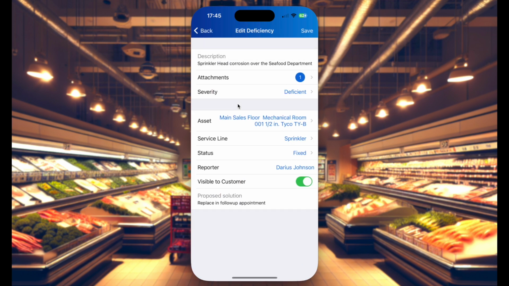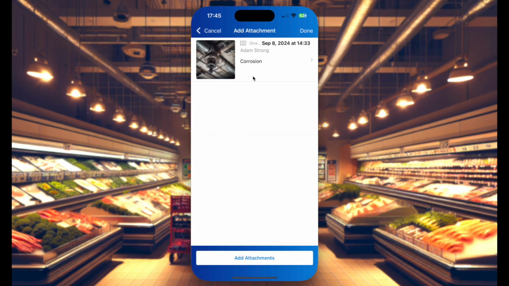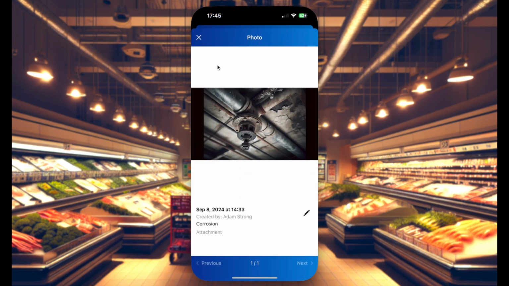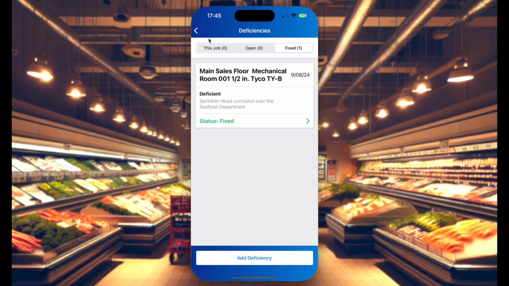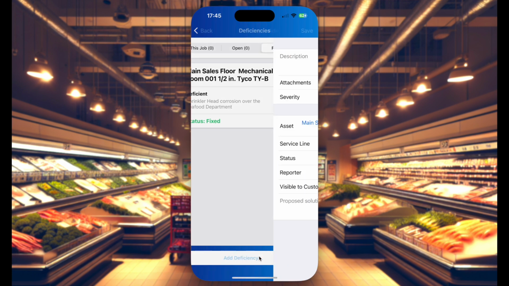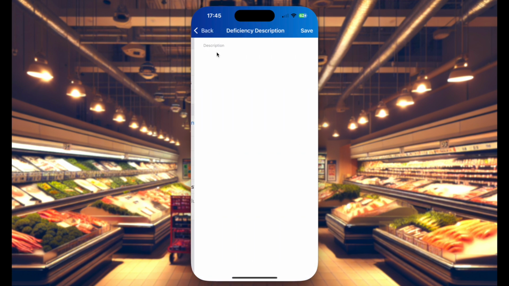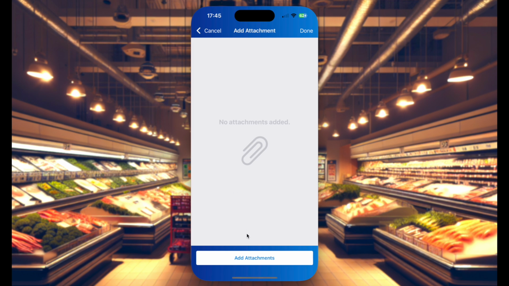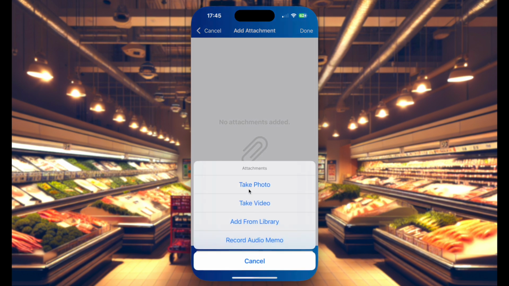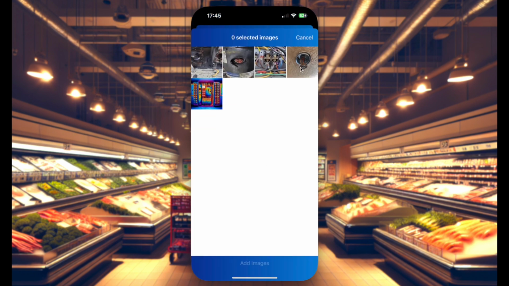I can see who reported them, and I can even see their attachments, which include photos, videos, and anything else that might be relevant. Now, let's say I find something wrong with this asset. I want to be able to report this quickly and easily right here in the mobile app. I can write a description, or I can talk to text, and I can take my own photos, videos, audio notes, anything I need to describe what's going on here. I'm going to use a picture I've already taken on my phone.